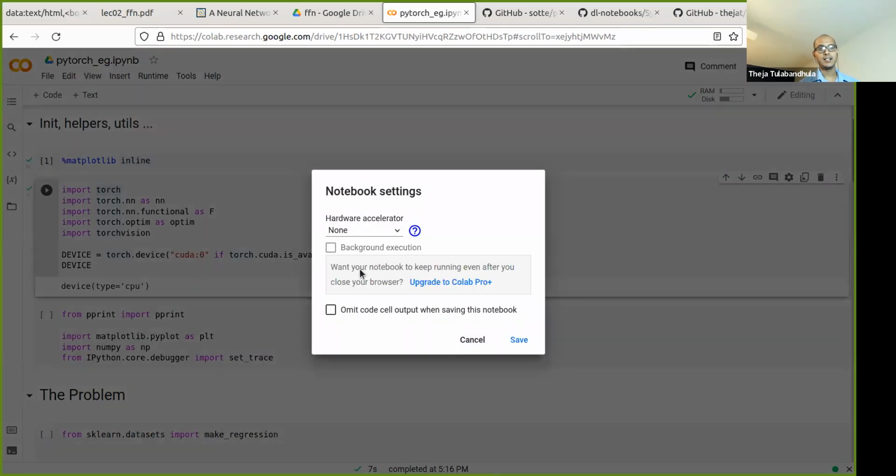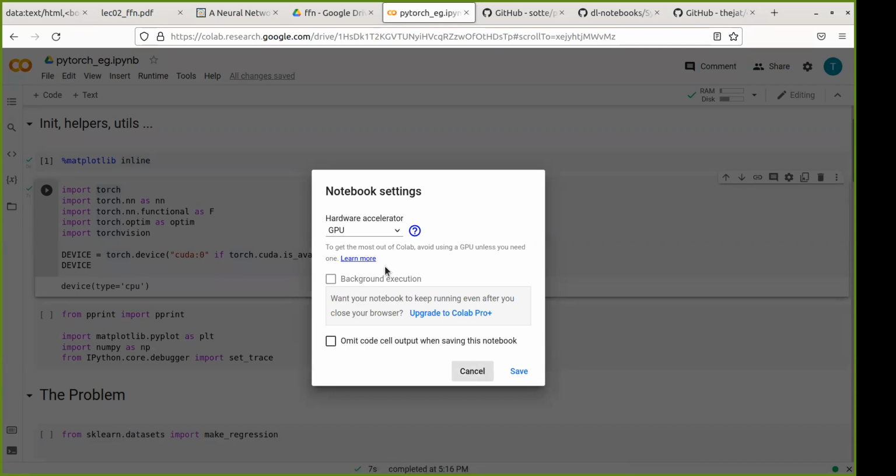Otherwise, you can try to see if you can get a GPU or a TPU. A TPU is Google-specific hardware, which is also helpful for training deep learning models efficiently. These are computational speedups, but actually very important. I should not use the word just. They're very useful, especially in assignment 2, when you do some training on CPU versus some training on GPU. GPU is much faster. So what's the difference between the TPU and the GPU? TPU is Google proprietary technology. It's a tensor processing unit, and GPU is a graphics processing unit.